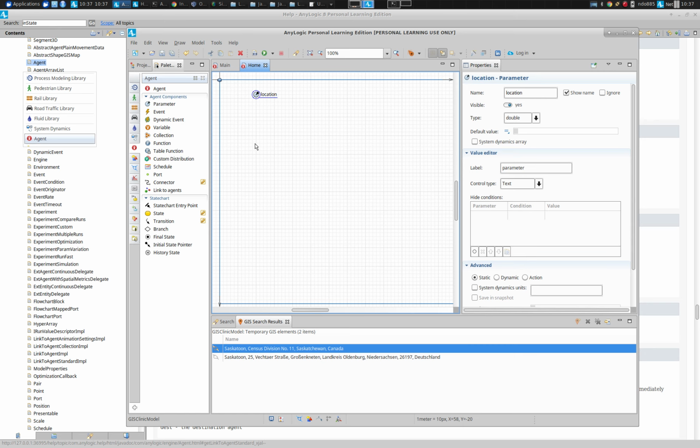Okay? Are we okay with that? Now, what will be the type of this location? It will be, ladies and gentlemen, this parameter got added to home. The type of this will be other. And what will be the other type? It will be, ladies and gentlemen, Point with a capital P. It's a point. This will be a point, ladies and gentlemen, and no less than geographic space.